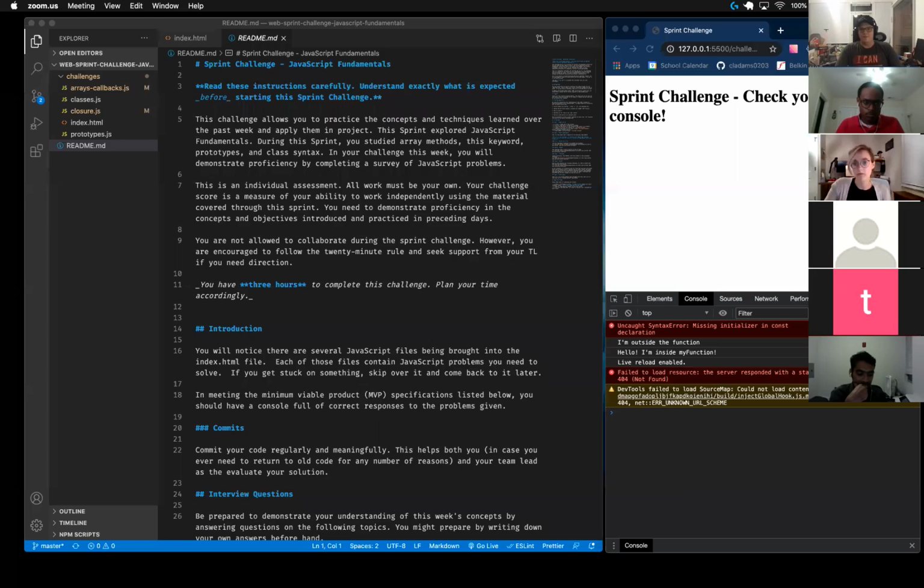And I'll share. So everybody should be able to see a VS Code window and a little tiny browser window. This is the sprint challenge. And it looks like the first topic I had here was to go over the map problem. Now, everybody pretty much at this point understood, go over the README, follow the steps in the README, do the challenge. Everybody understands how to use live server and inspector code on the browser, right? We're all good there? Cool.